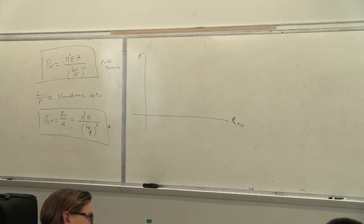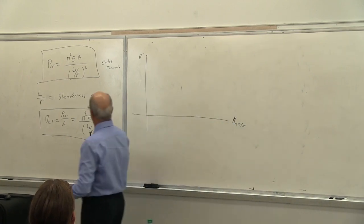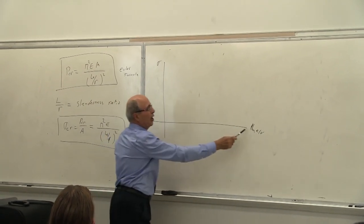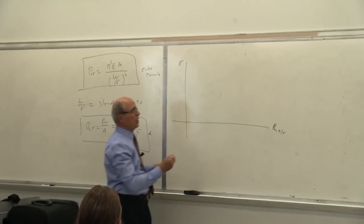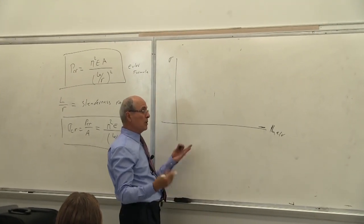So that's one parameter. Now, what happens here if I plot this? Notice this is very obvious. If LE over r is huge, if I make a very, very tall column of 100 feet long, obviously I can put zero load here. If this is infinity, this is zero, yes or no? Correct or not? So the curve starts from here. It means for a very, very tall column, it's useless.